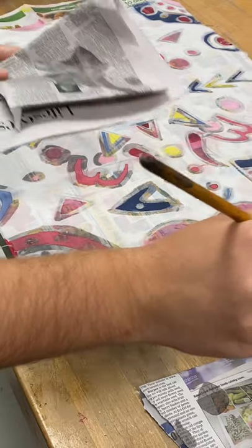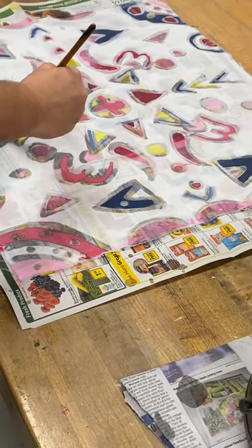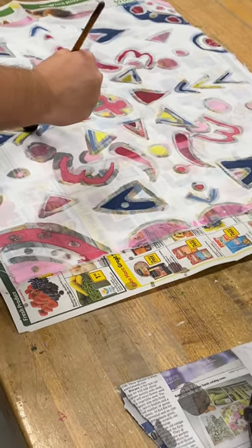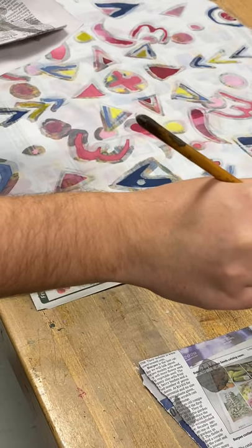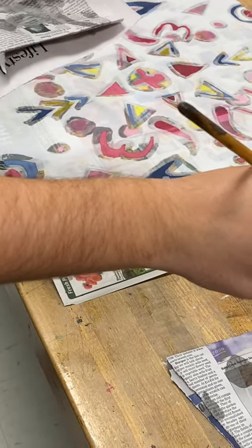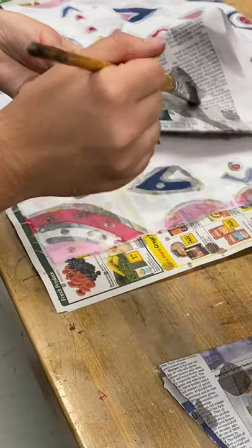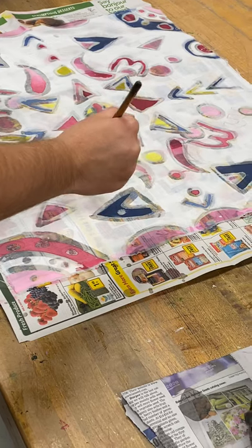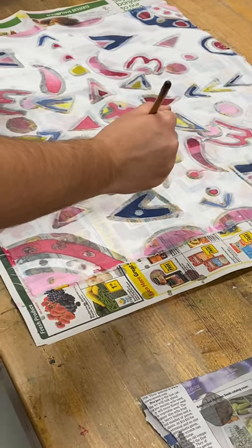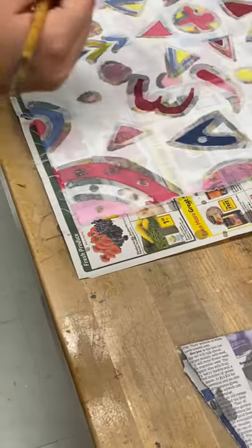Do y'all have any questions about this part? With your batik, you can dye over it again if it's still too light and you want it to be more bold and darker. You could go ahead and do this if you like it and you're happy with it and just need to do your background or other places. Even if you don't only have your background left, it would be a good idea to do some of this — like how Haven has a few things done over here and still needs to do more.